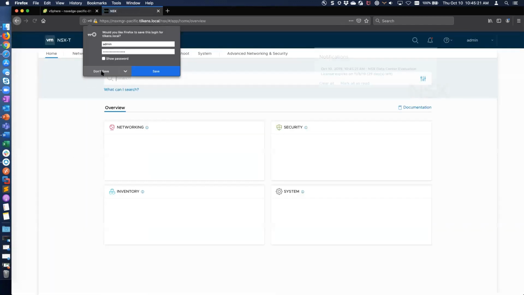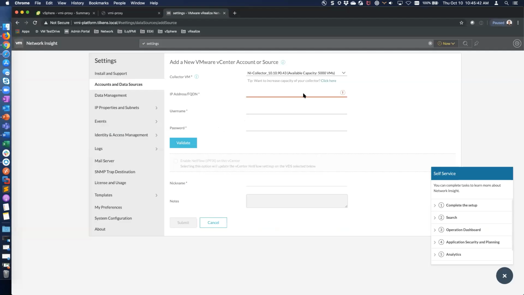So this is 2.5. I don't have a specific user account, but I would imagine that's a best practice, right, Victor? You would want to create a specific user account with the right permissions to leverage for this.